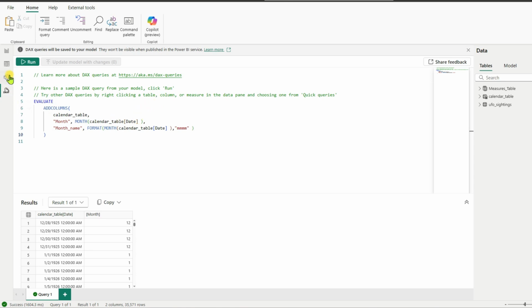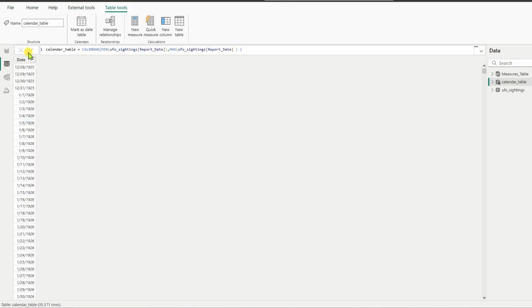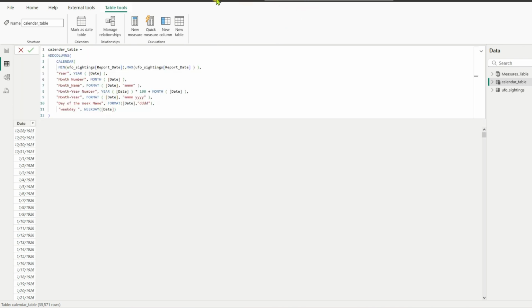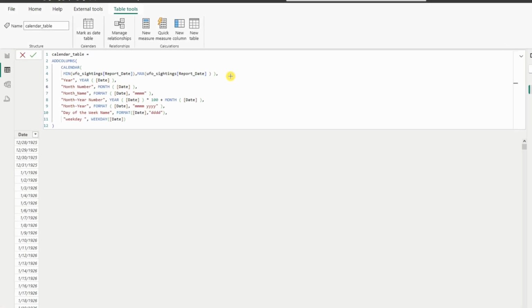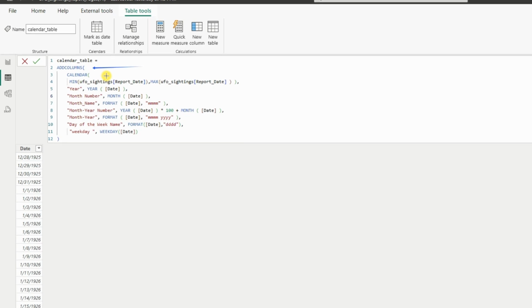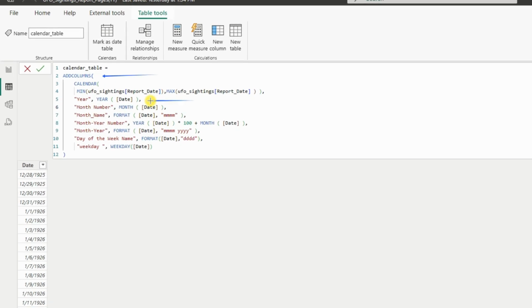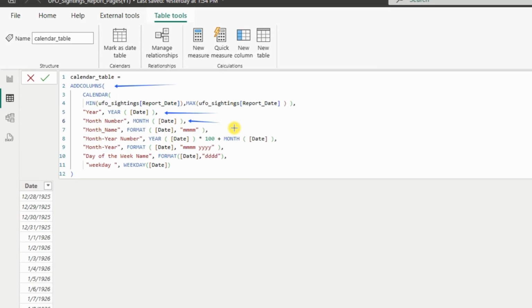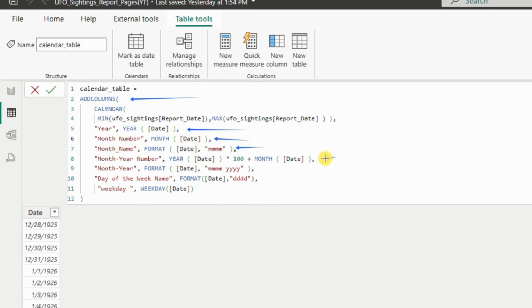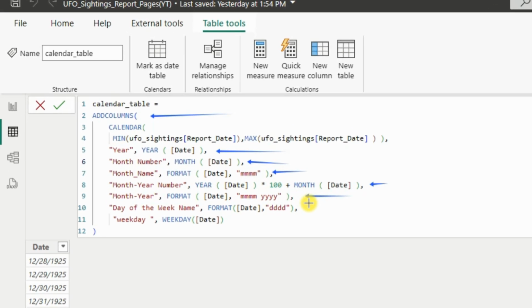Now that we feel good about the code we wrote, let us go back to the calendar table and add the code here. So here is the code. You can pause the video and enter the same in case you're following along. Basically, ADDCOLUMNS expects a table. That is the first argument we gave, the table with CALENDAR, min and max, and then year, month number, month name, month year.